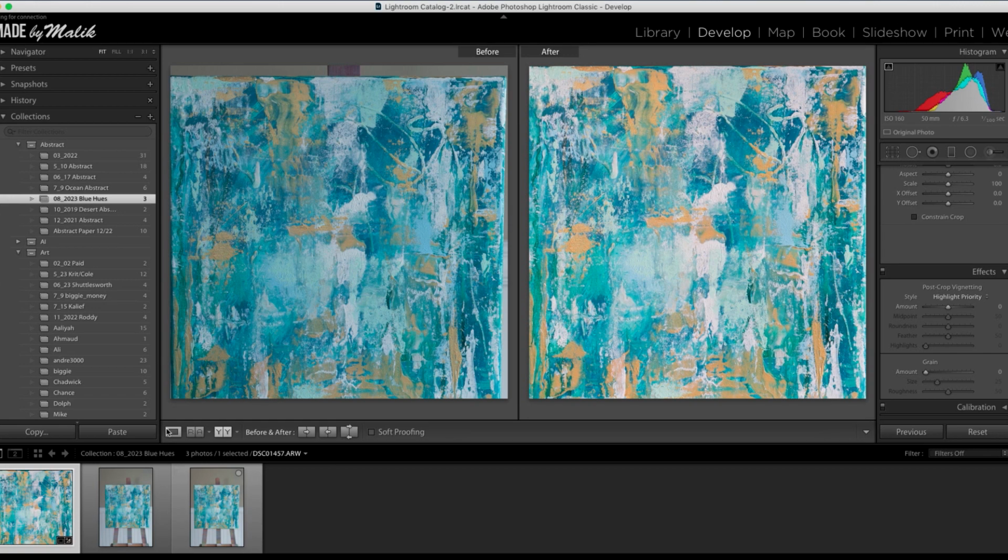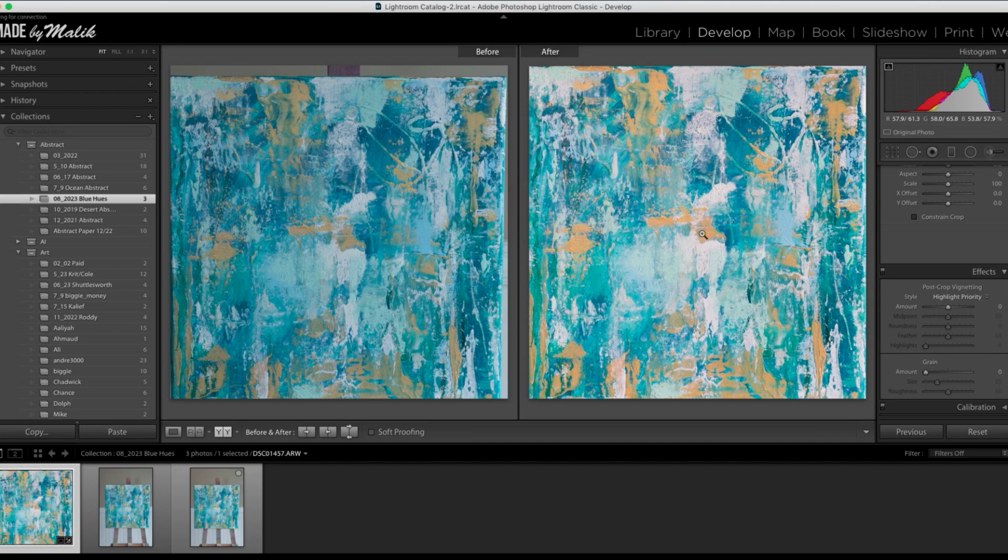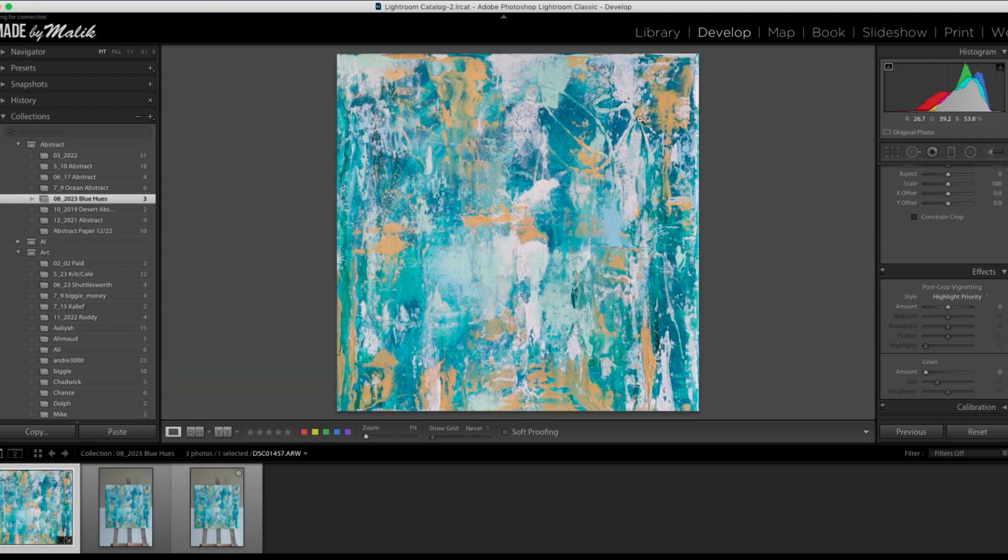So again, with these, you're not really trying to edit them too much. You're trying to give an accurate representation of what it looks like, and good lighting, perfect lighting, really, underneath natural light of the sun, or in a studio environment with lights shining on it. Pretty much this is how it's going to look, and you want to be pretty much truthful with these pieces, because you don't want someone to see it and be like, hey, that's not the piece that I saw. That's not what it looked like. So there's a lot of other tips and tricks and techniques that you can use, but for this, I like to keep it pretty vanilla, pretty simple.